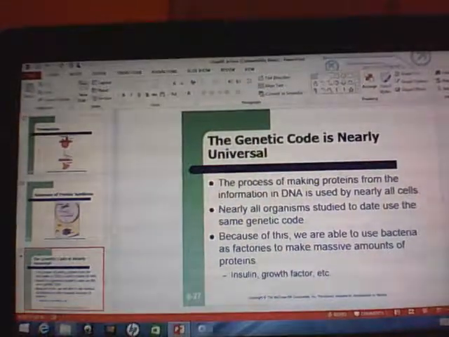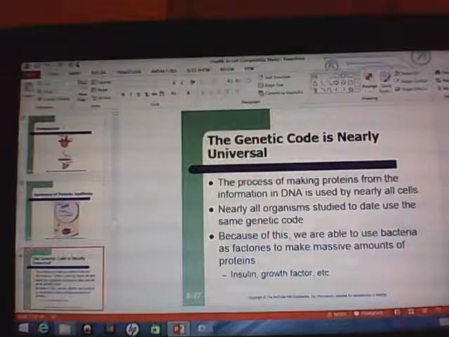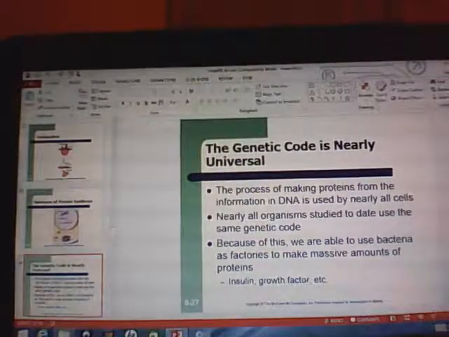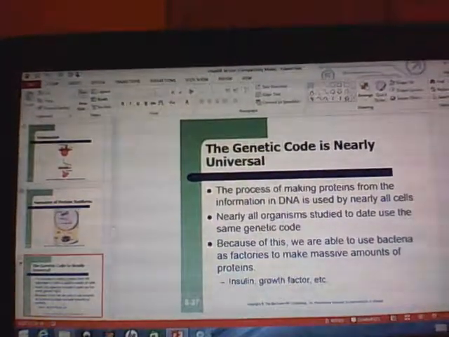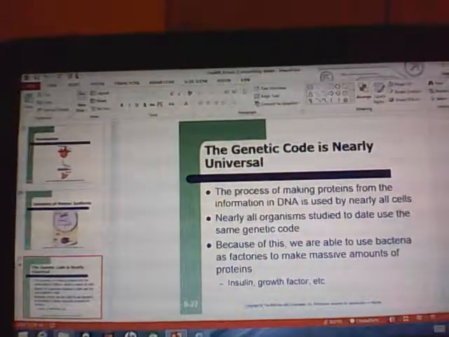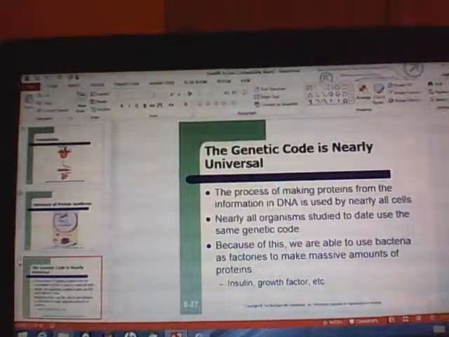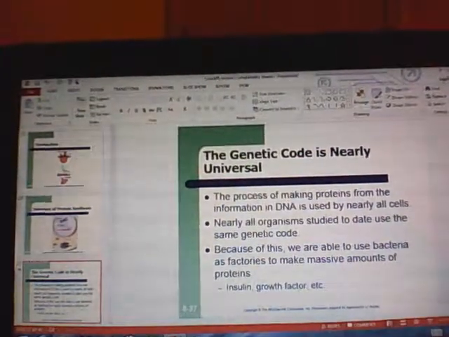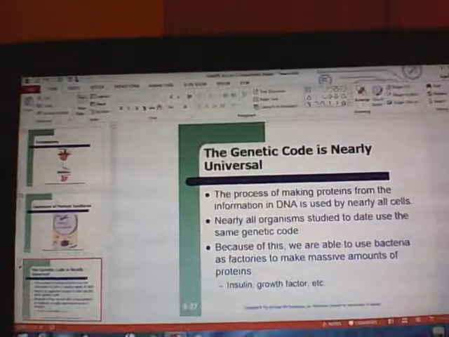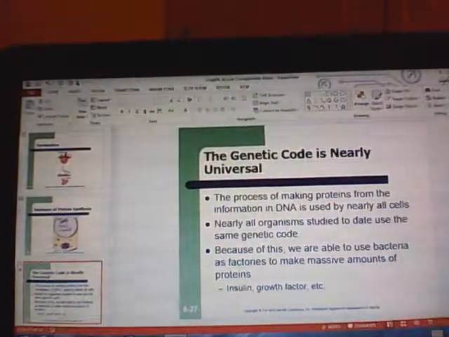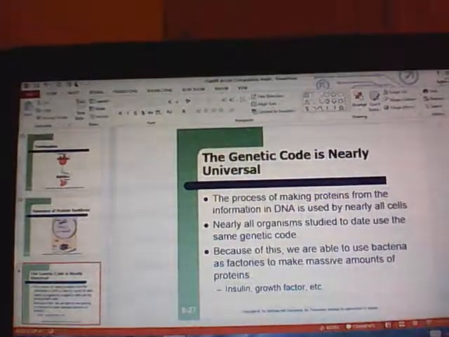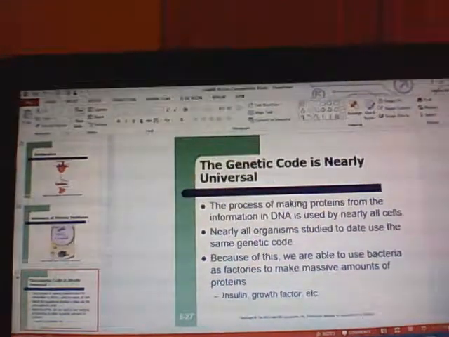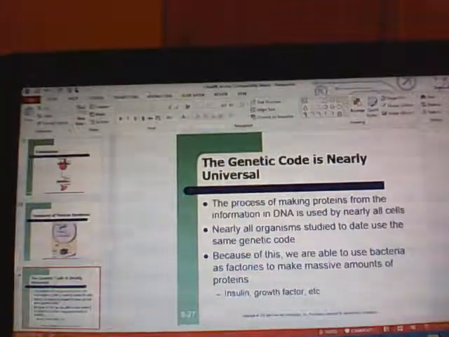As I said before, for each amino acid, there are 3 letters like AUC, AUG, UCC. Those are 3 letters. So if I have 12 of those letters, that means that I can make 4 amino acids because every 3 letters gives me 1 amino acid. And I'm pointing that out because you'll have questions that ask you things like that. If you have so many letters, sequences, then how many amino acids can you make. And you just have to remember that each amino acid is made out of 3 letters.